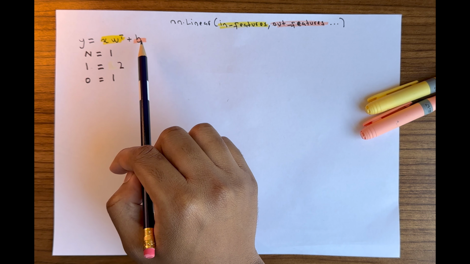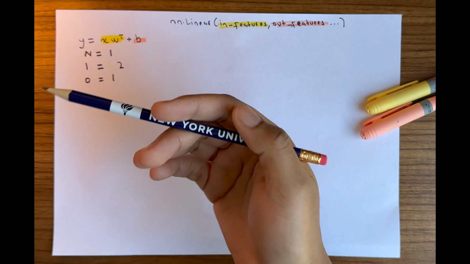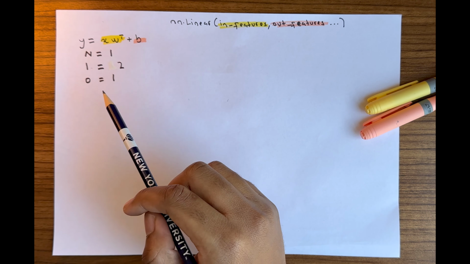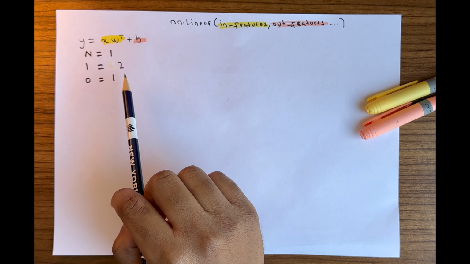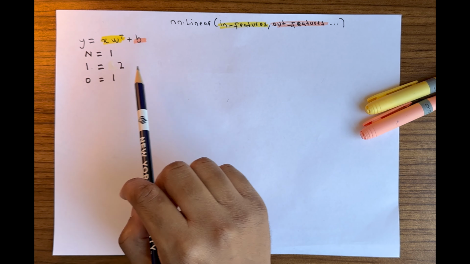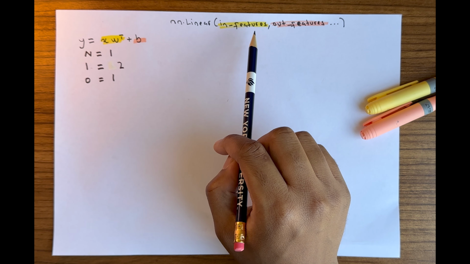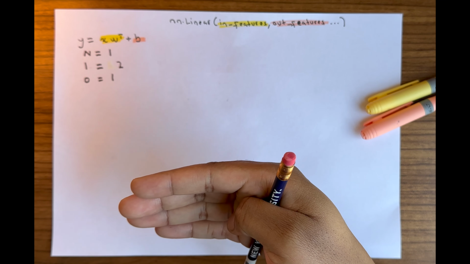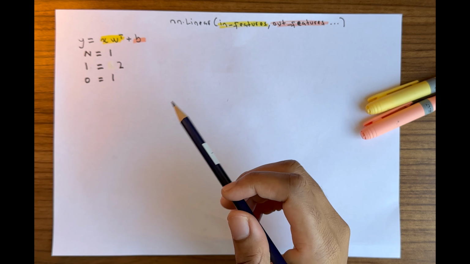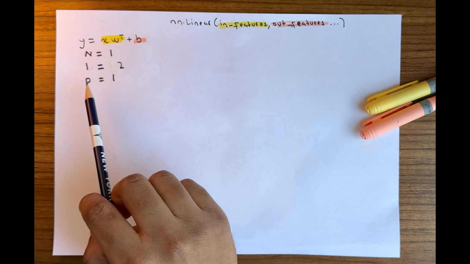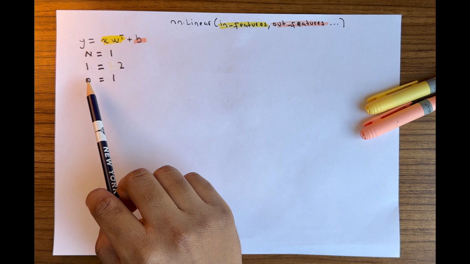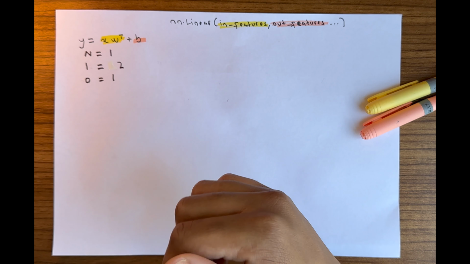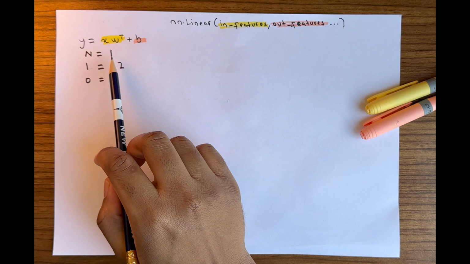I'm going to make b 0 in this video for simplicity. I am going to use an example where each data point has 2 dimensions. So input dimension is 2, which corresponds to these in features. And the network has just one neuron, which is also the output neuron. This corresponds to the out features, and I'm going to denote that by this O. So in features is 2 and out features is 1. For simplicity, the batch size is going to be 1.